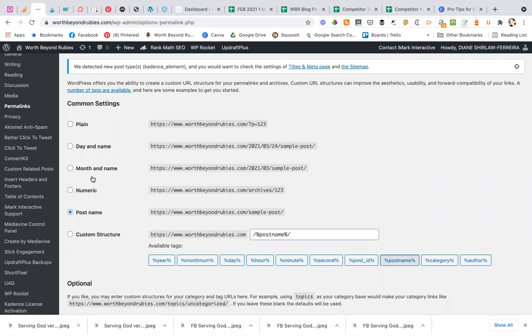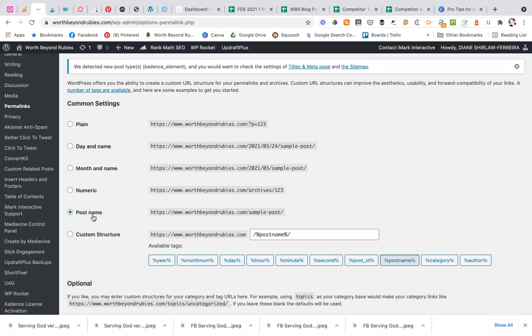You don't want to have the month and name, because if you have a month or a day, and let's say a year from now, you decide that you want to update and republish that post, and I republish posts all the time, it's going to have that old date in it. And if you want to get rid of that old date, you're going to have to constantly change your slug or your URL. And you don't want to be doing that unless you absolutely have to. So going with the post name is usually a good bet.